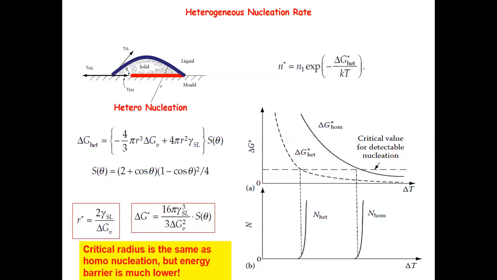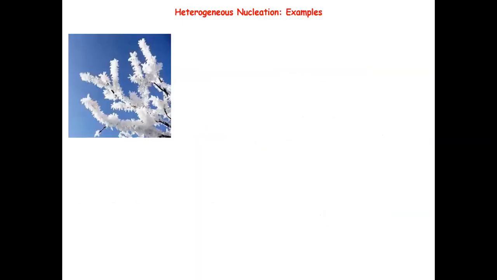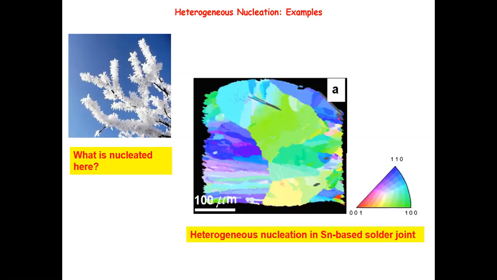Okay, so again, I would just move on because of the time. I'm sorry that I used too much time to talk about the Gibbs-Thomason effect, so I used some of your time here. But I just want to give you two examples. I think I will revisit these later. These are two examples of heterogeneous nucleation. I think this one is a little bit trickier, but let's look at this one, because we have a lot of students from Intel, so I think it's helpful to use this example.